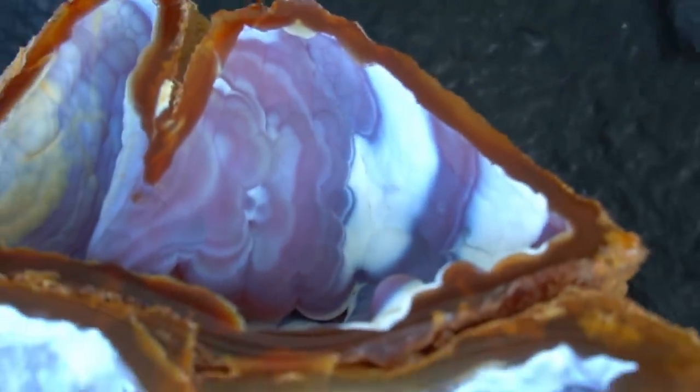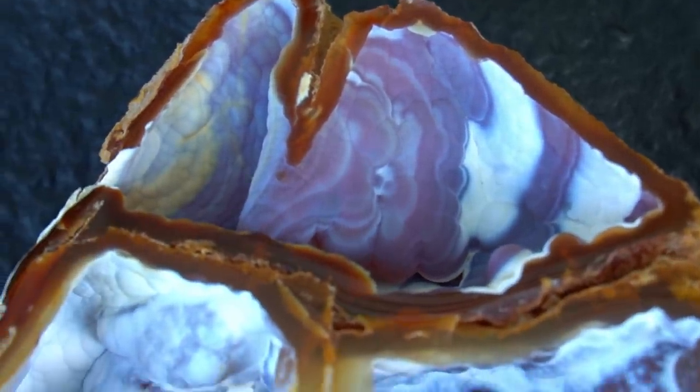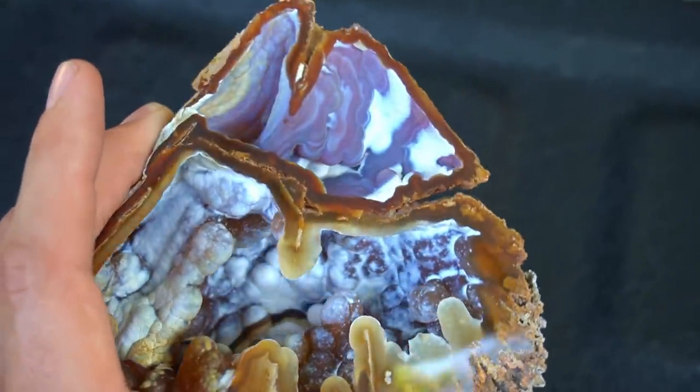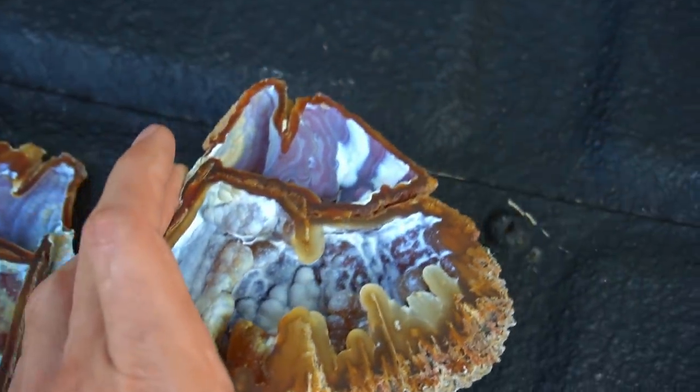Okay, let's zoom in a little more and just admire. Look at those colors. This looks like it came straight out of space. It's cosmic. It is amazing. And that shine polish on the edges really just seals the deal, my friends. All right, back to the video.